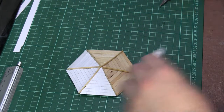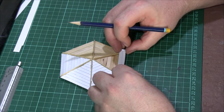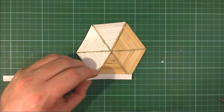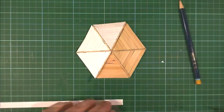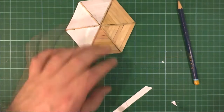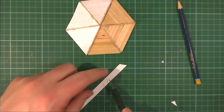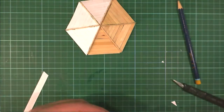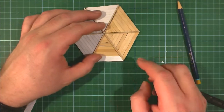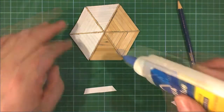Now, work out roughly where these are going to go. There's an element of guesswork. If I'm happy that's where it's going to be, and I'm fine with that, just take some craft glue.